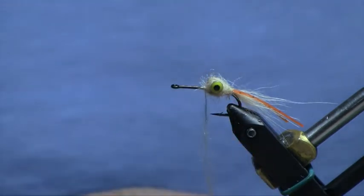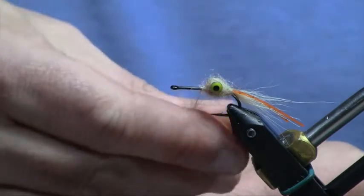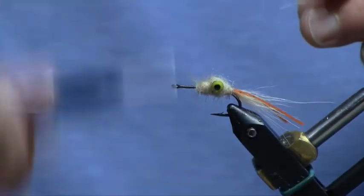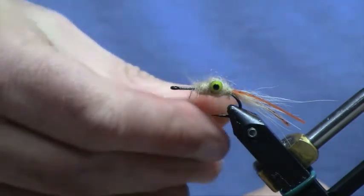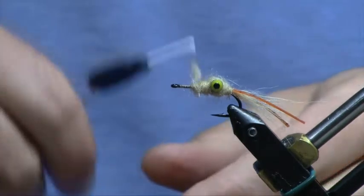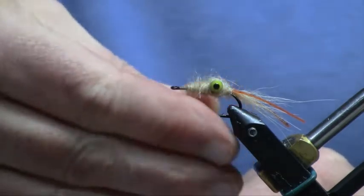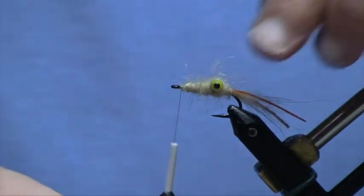There we go. I've got the eyes done. We're going to do a little bit of a reverse taper. So this fly is going to actually get a little bit skinnier as we move forward. And real quick, I didn't get a real good thread base down earlier, so we're just going to tidy that up so we've got a good platform for our dubbing to stick to. Get a little bit more. Pull that last little bit off.